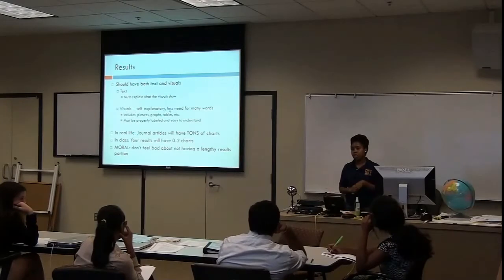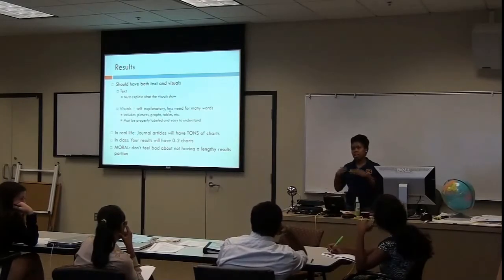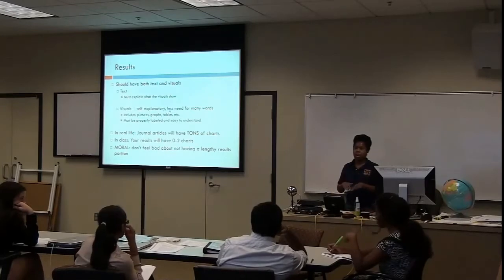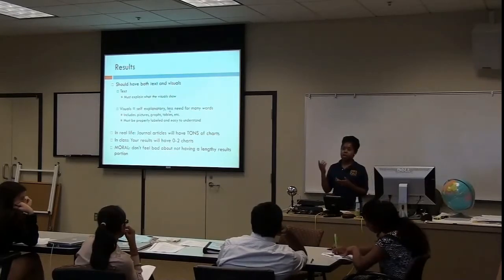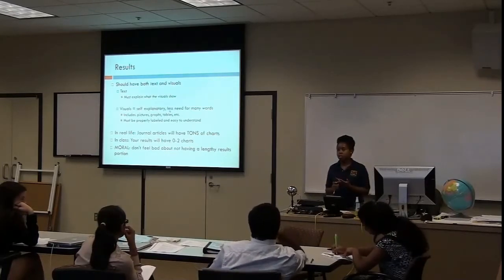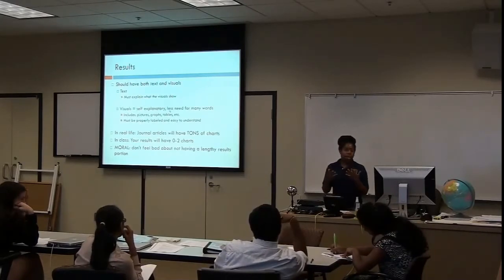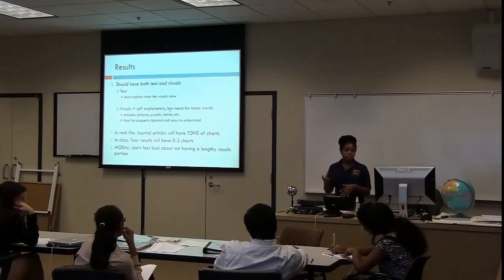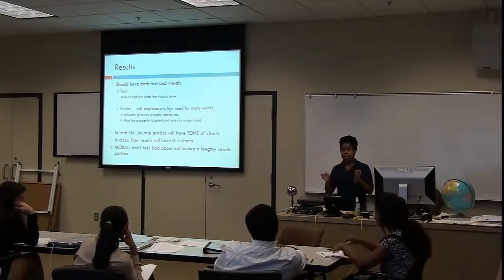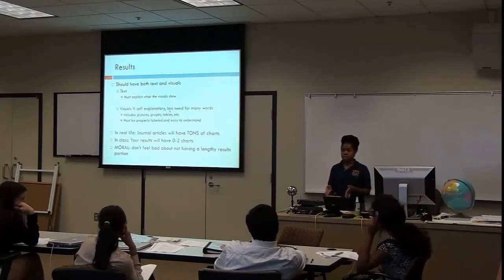But you can't just put refer to table 1 and not explain anything and then put a period and just move on. You have to explain why that picture is there, why that chart is there, why it's important, what it says. So, all in all, if you're going to include visuals, the text must come along with it. The visual cannot stand alone. You have to describe it in your caption and in the actual body of the results section. Okay?